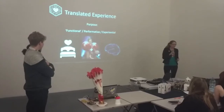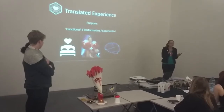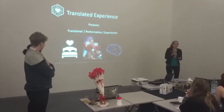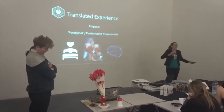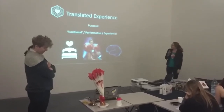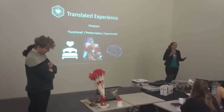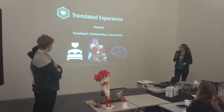And then of course there's the purpose. The purpose could be very functional — let's say a strap-on that you could actually have sex with. However, it could also be very performative — much more about showing the arousal to the world in a very creative and flashy way. And it could also add an experimental aspect: experiencing the visual aspect of arousal, which you usually don't see as someone with a vagina.